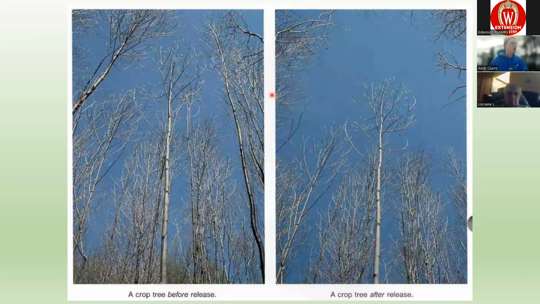Another form of this is called crop tree release. You identify a nice, straight, but smaller tree that is competing with the trees around it, and you release it by cutting those trees around it so that it gets a lot more sunlight. You want to identify trees that are straight, not very limby, basically trees that are going to be of high quality someday. Then you can release it on one or two sides. Sometimes people release it on three different sides, so there are a few different options.